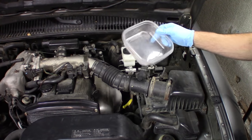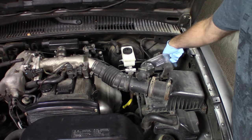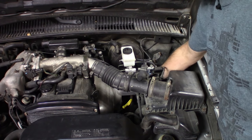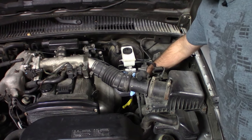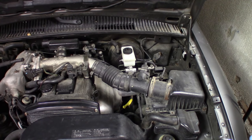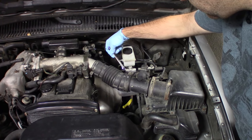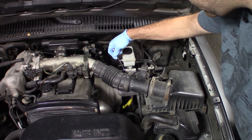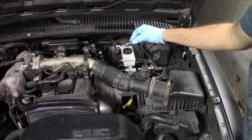So let's get started. You'll need some kind of container to catch the dripping brake fluid once you disconnect the lines. I'm just using some old Tupperware that I use for purposes like this. And looks like it's in a nice solid position right under here to just catch everything. I think I will start by loosening the fittings with a flare nut wrench. This actually is the proper tool to use for a job like this.